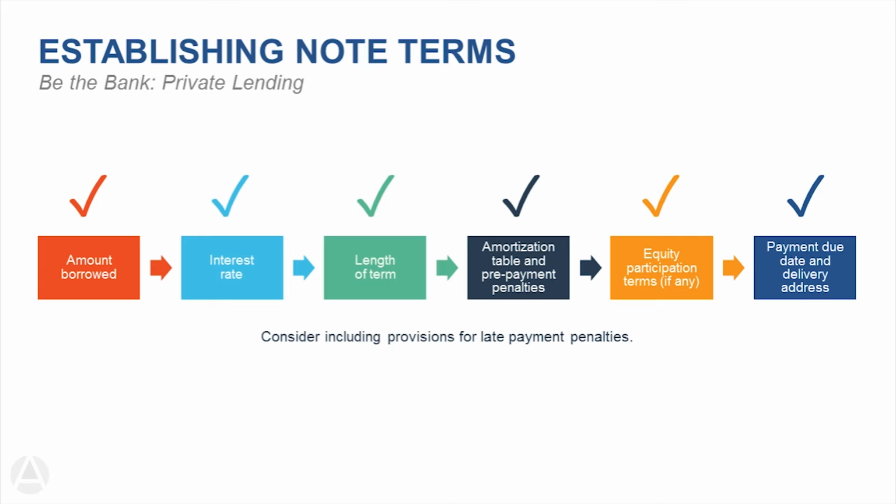Is it a monthly payment? Is it a quarterly payment? Or is it a balloon payment, one payment at the end of the year? The interesting thing about a mortgage is it's almost like having a bank CD, but with maybe better security and a better interest rate. And the good thing about private money lending in an IRA is you are determining the rate at which your IRA is going to grow.